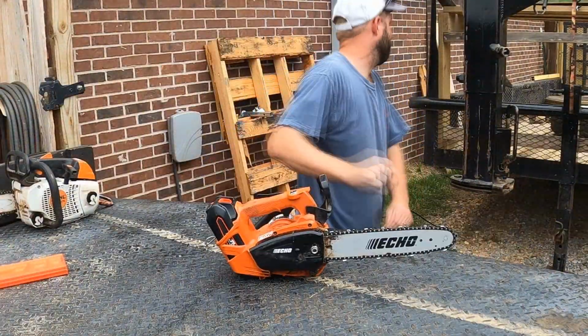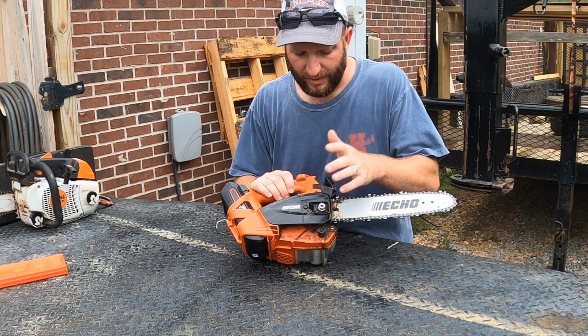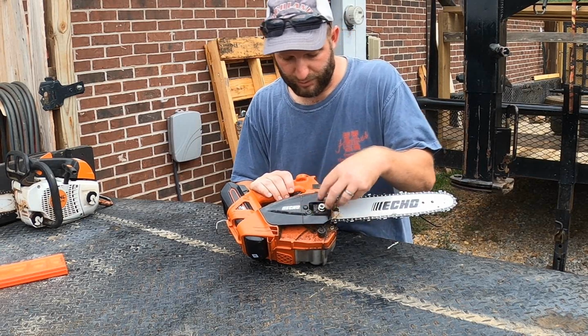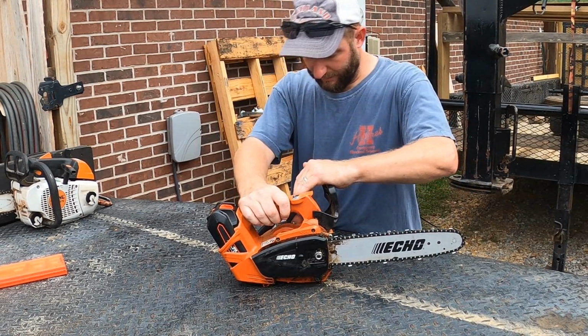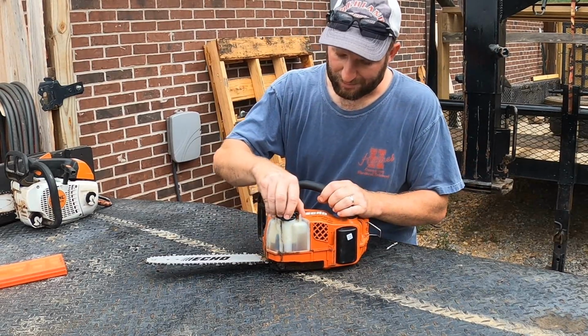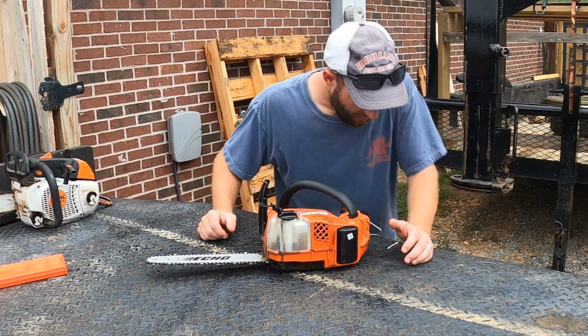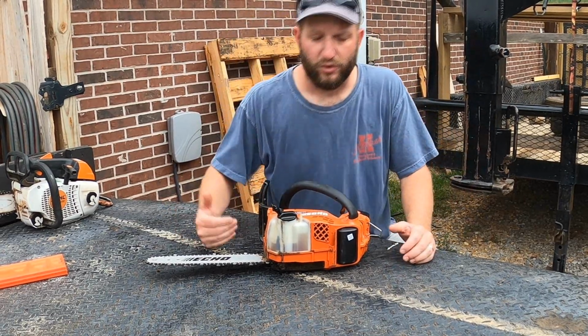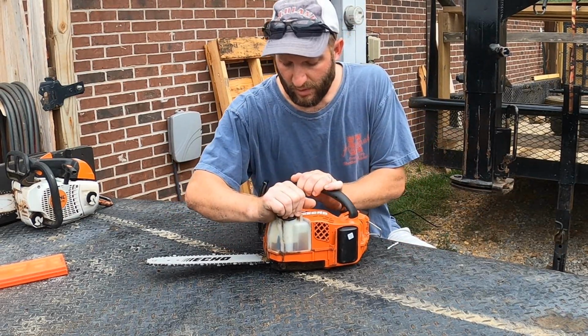Your captive brake cover nut and your tensioner screw, pretty easy access. Brake, got your oil reservoir. I have my oiler turned up all the way on this saw, and that's just how I like them, but they do oil very great. I have not had any issues out of the oiler system.